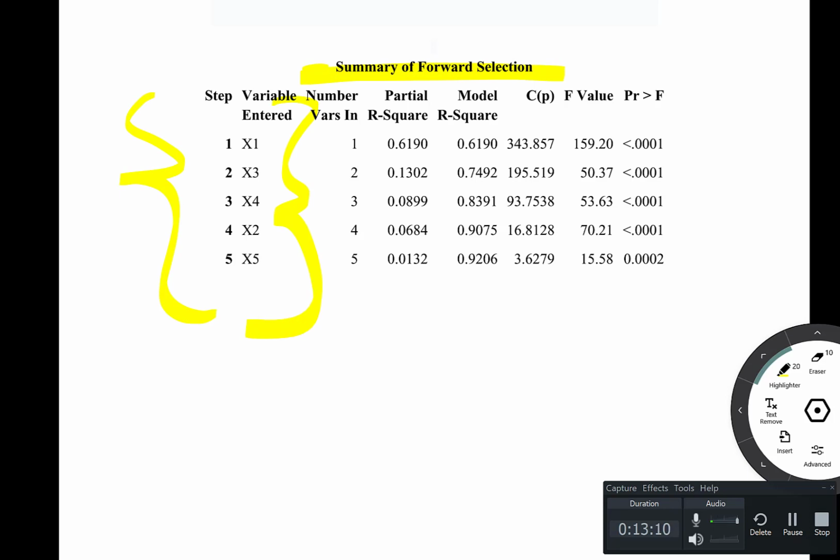So for this particular example, whether we use stepwise regression, forward elimination, or backwards elimination, we actually end up with the exact same 5 variables. And so in this case, we do get the same results from all 3 methods. That will not always be the case. It is possible that the different methods will result in different variables. And so this is one of the hard things about variable selection, is you don't always necessarily get the exact same output from the different methods.